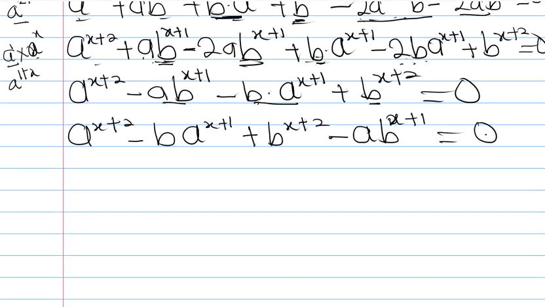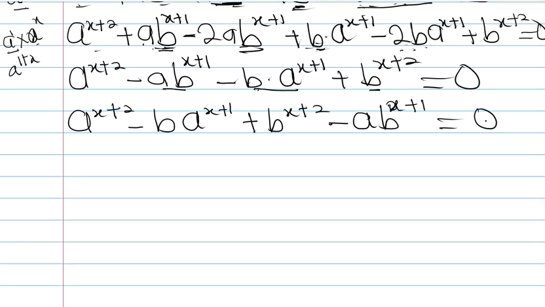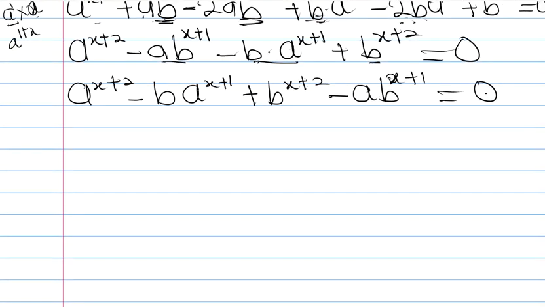Now the next thing we are going to do is to factorize. So let me see what is common here, so that we can go further. What is common here? We can have a raised power x plus 1, right, into this one will leave a minus b. We are done with this.